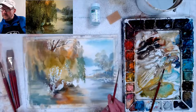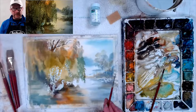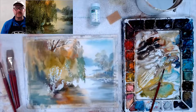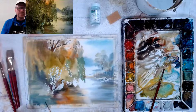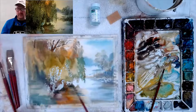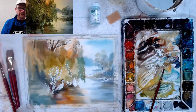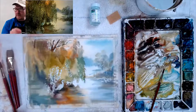What do you think about masking out the reflection of the heron? I wouldn't do that because that's too hard edged, and it's not like I would just rub it out afterwards, or maybe use white paint afterwards. But I wouldn't put masking fluid because masking fluid gives you a really super hard edge, and I don't think you need a hard edge for the heron's reflection, especially if you want to keep it soft and moody. I wouldn't do that then. It probably wouldn't be bad if it was really wavy, like a sparkle of that, but I wouldn't do it for this one. Any more questions?